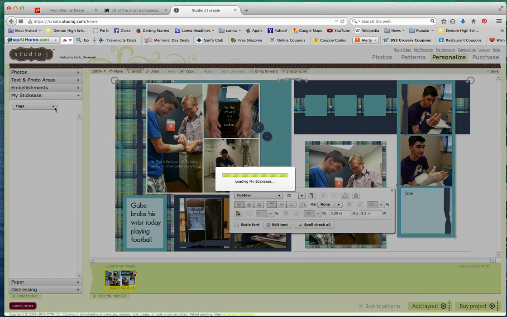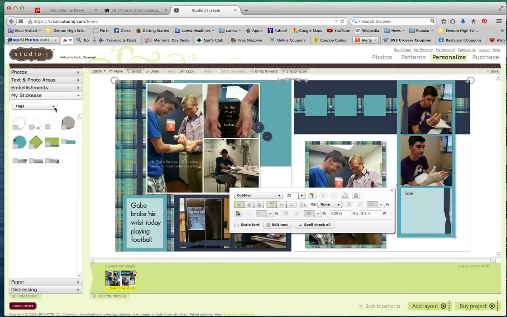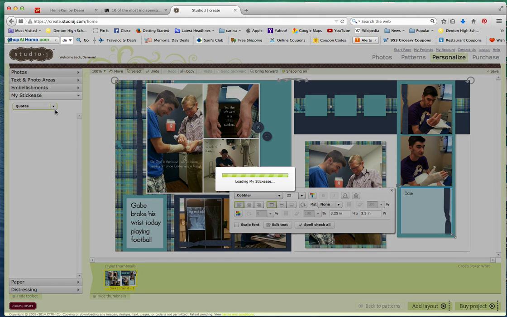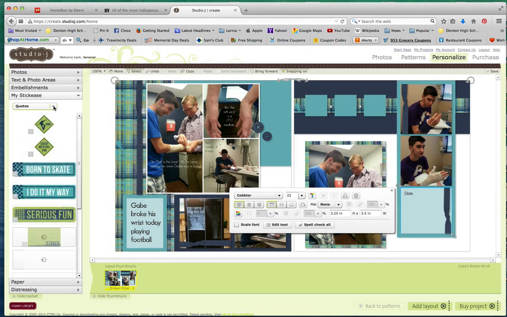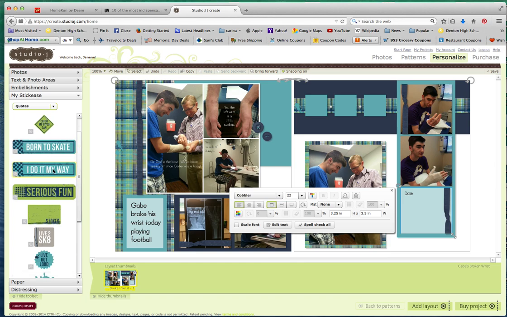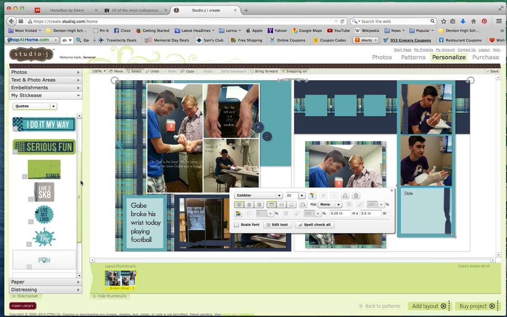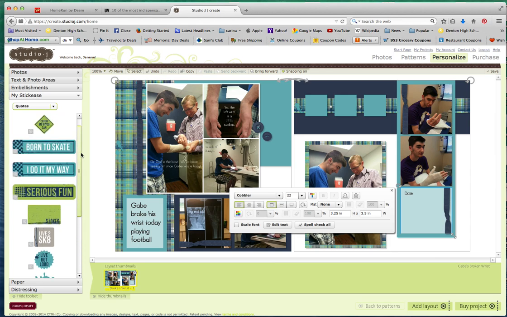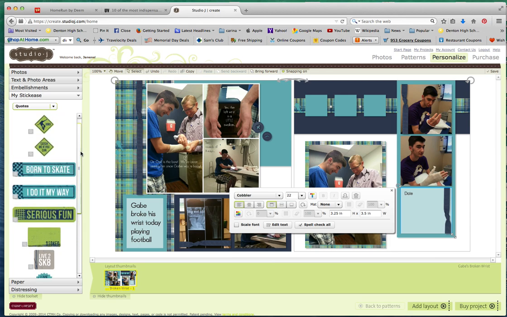You can load up tags and see if there's some tags you want to add to it. And all of these, they're just like your pictures. You just drag and drop them wherever it is that you want. You've got quotes. You have large and small accents. You've got all kinds of things on here. I kind of like this. But you can go ahead and pull these over and use whichever one it is that you want. So let's just say I decide to put that over here. All you're doing is dragging and dropping that.